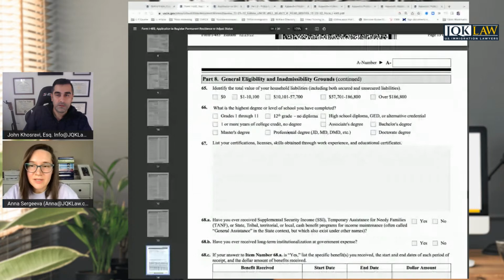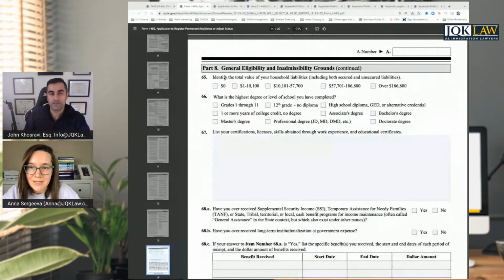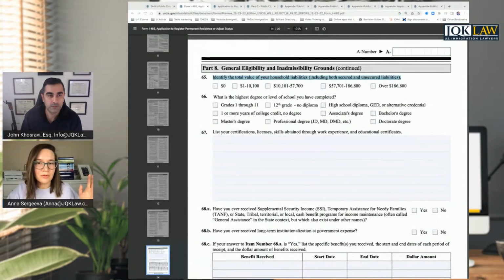The next question, for example, is about liabilities. Okay, and they specifically include both secured and unsecured liabilities. So, John, do you count your mortgage? Do you count all your credit card debt? Do you count student loans? What's up with that? Yeah, that's the thing. First of all, secured debt is when you have a loan where they could take something from you, so if you have a house or a car and they take that. Unsecured is like credit cards, maybe student loans. If you add them all up, let's say you're making money and you have a mortgage on a big house that's $2 million.